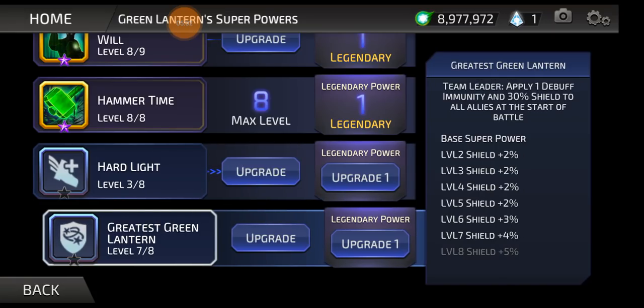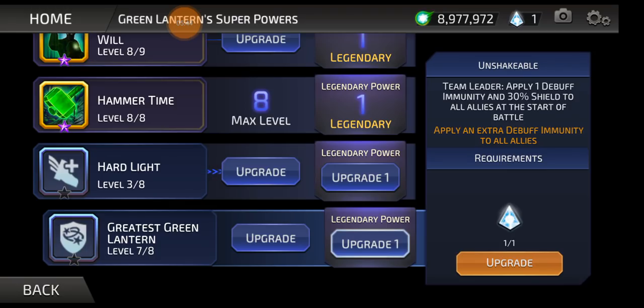Apply 1 debuff immunity and 30% shield to all allies at the start of the battle. Okay, so it's no longer free rage immunity. So let's see the upgrade. Apply an extra debuff immunity to all allies. He's been made better, but now you have to have Brainiac.